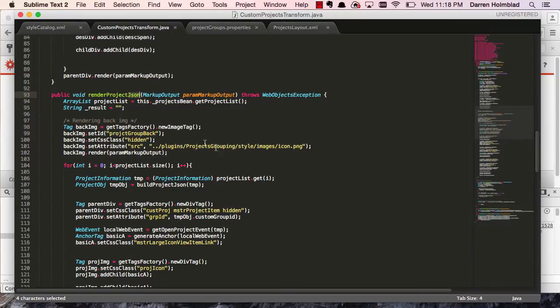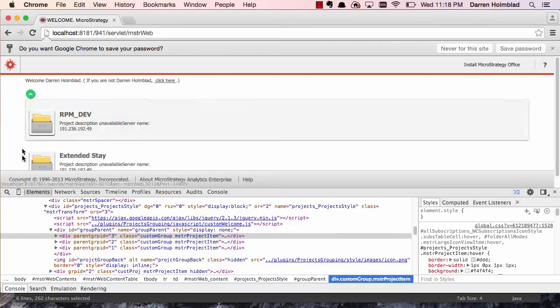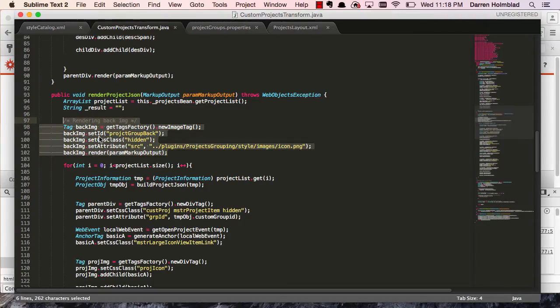Before we render any of the projects, we're going to render this custom button that we see right here, and this custom button is project group back, and we can see that we have that as the ID CSS class, and we've set an attribute to point to a PNG image.